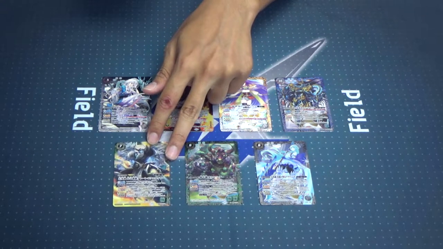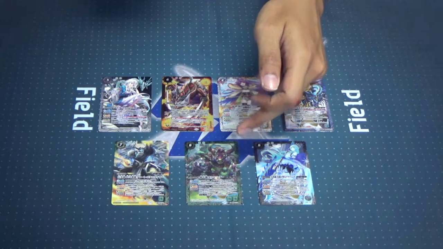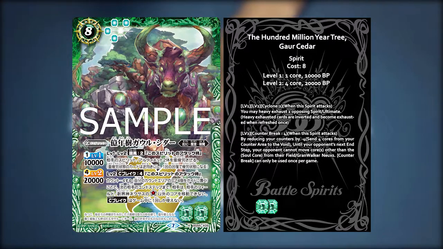So the next X-Rare we have is our Count Break green X-Rare, the 100 million year tree Gar Sidar. He's an Origin Ross Emperor 3 sprite with level 1, 2 Cyclone 2. When this spirit attacks, may heavy exhaust 2 opponent spirit ultimate. So that, I think that's the whirlwind from long ago.